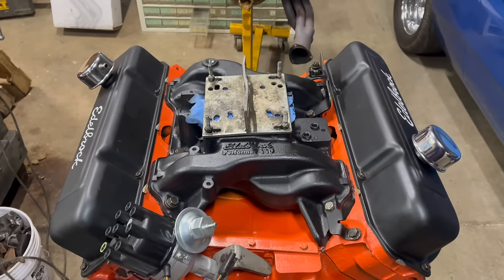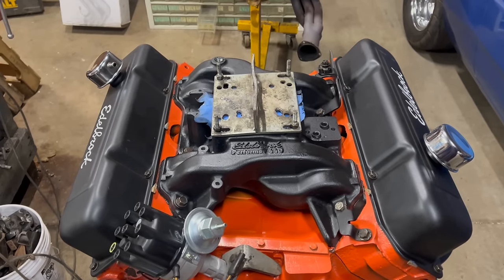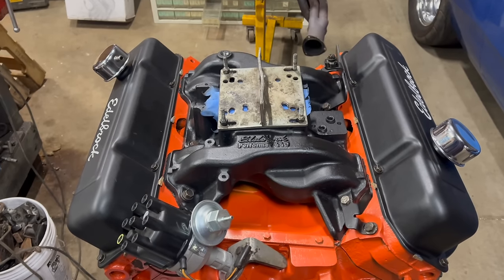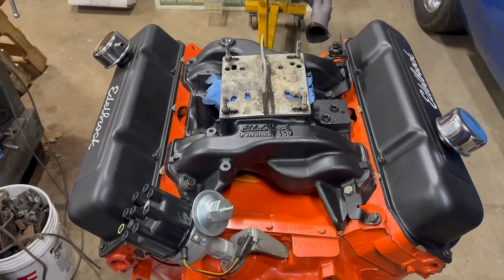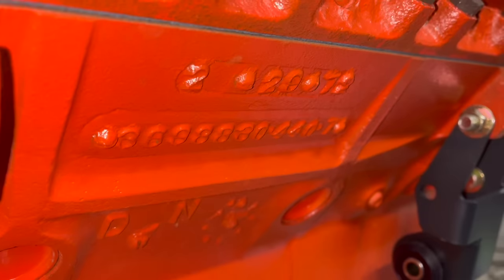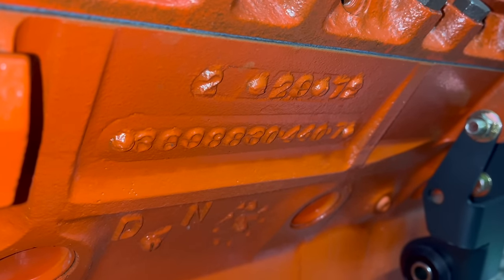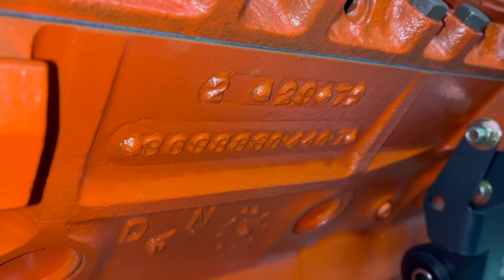This engine was already broken in successfully on the run stand at Rocket, so it's pretty much good to go. I did have to install those springs, I broke it in with some stock ones, and then clean the thing up and paint it. I wish it had turned out a little bit better, but Tracy's not worried and neither am I. Did I mention this thing is a driver? Despite my best intentions, we did end up with a couple grand wrapped up in this engine. That's still pretty reasonable, all things considered, but it wasn't quite the budget deal I had hoped for.